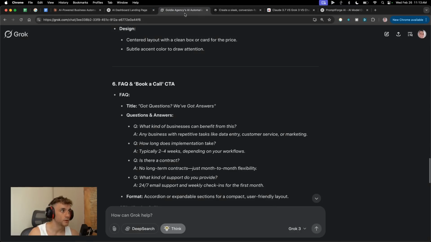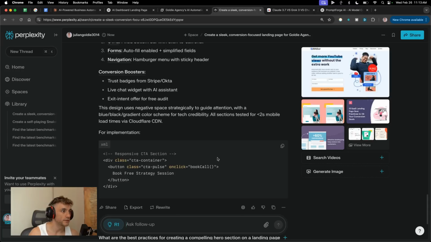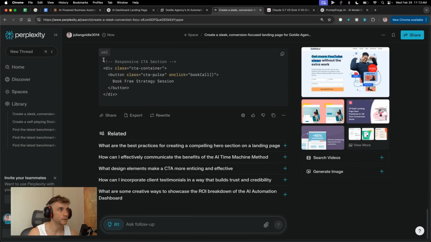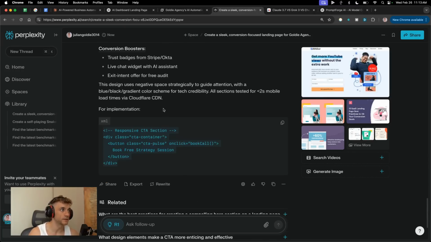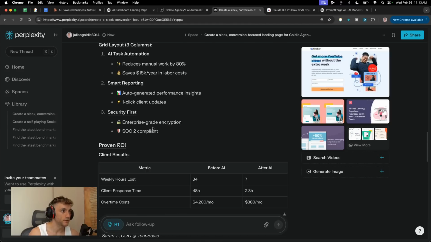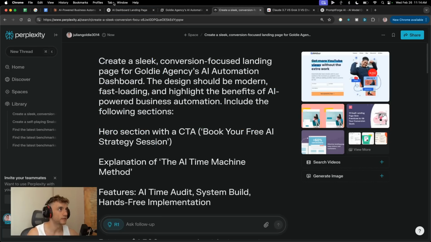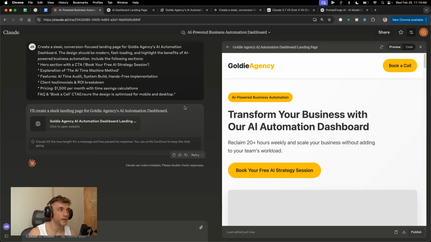ChatGPT failed. Grok failed. Let's have a look at DeepSeek. Was pretty bad. If you have a look at this, it created some code, but that's just a CTA section. It doesn't actually have the rest of the code for the prompt. Now, you could argue, okay, you should have said HTML inside the prompt, but that's the whole point, to figure out, can these AI models figure out what a search intent is here? Because if I have to prompt it and spell everything out and think about that every time, that's a lot of mental energy and friction for me as a user, which is not ideal.